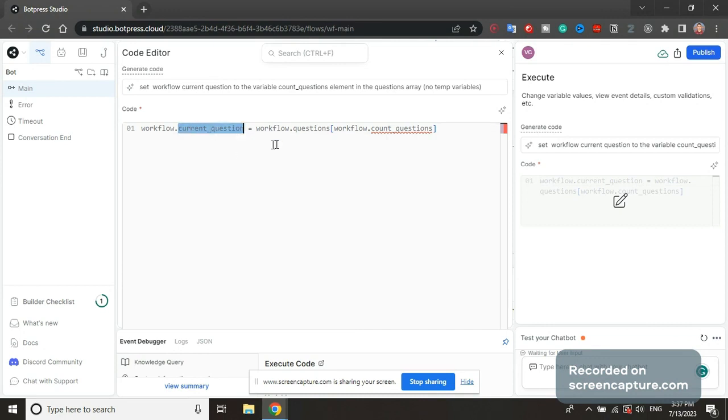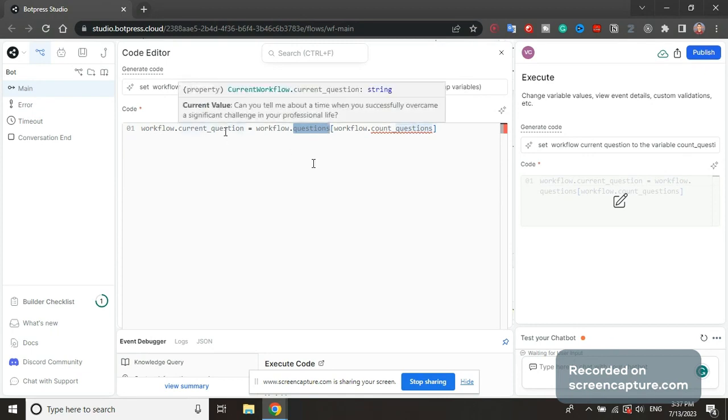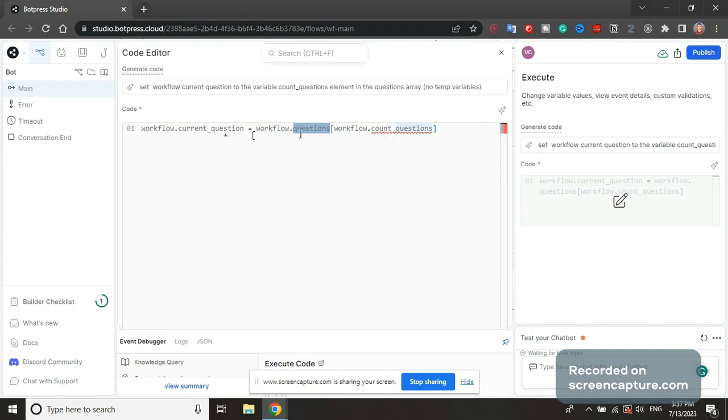So here we get the array questions, but we don't want to set the current question to the entire array questions. We don't want to copy the value of the entire array. We only want the current question. So which question do we want to set this current question to?